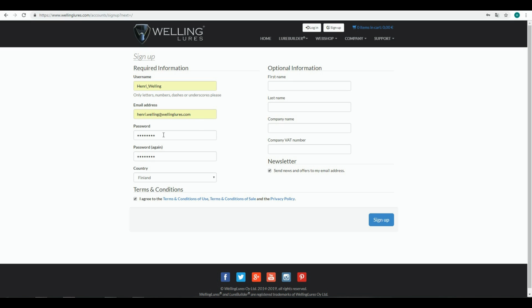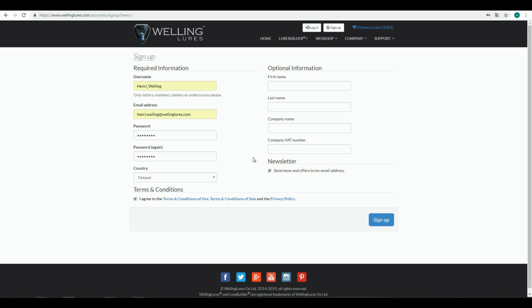For password, we recommend that you create some complex combination. Use special characters, numbers, capital letters, etc. And type the password here into these two text fields. And then please read the terms and conditions. At the moment we have 3 documents which are linked here, and check this box over here. The rest of the stuff is not obligatory.